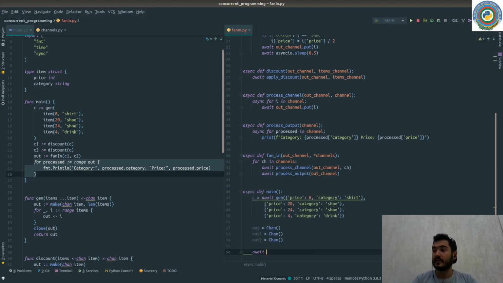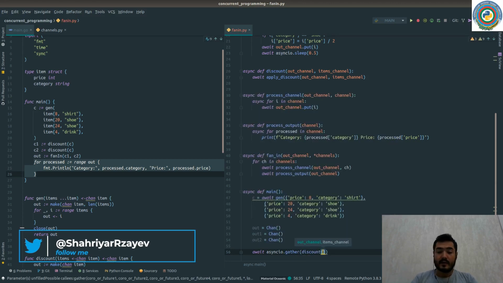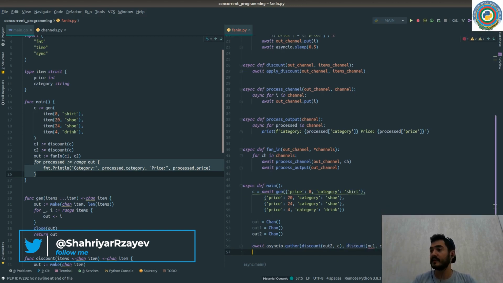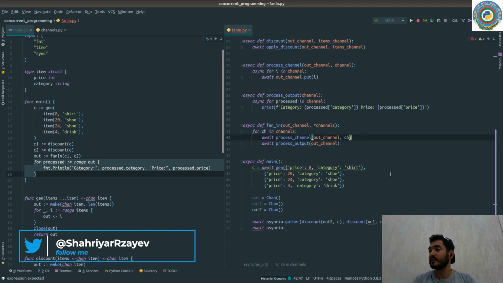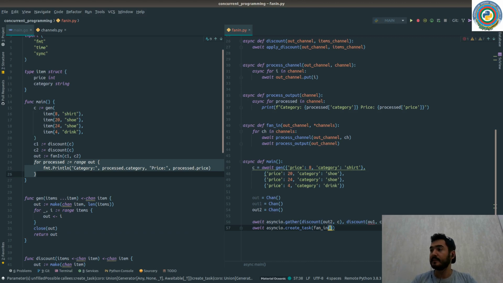Then we are going to await and gather the discount out 2 and C, then discount out 1 and then C, then await and create a task from FanIn, which should receive this out, then out 1 and out 2.